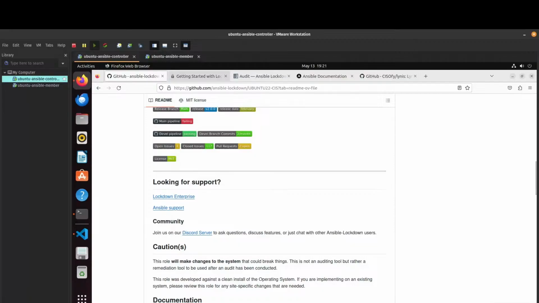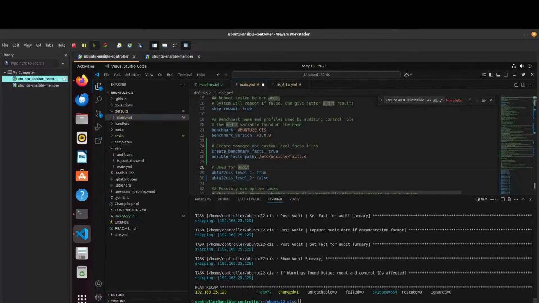But in the nature of Ansible itself, and the way these playbooks are set up, it is doing an audit throughout the system here. Anything that was failing the audit would show up as a failure here, or it would just break and actually stop the run altogether if there is a problem.